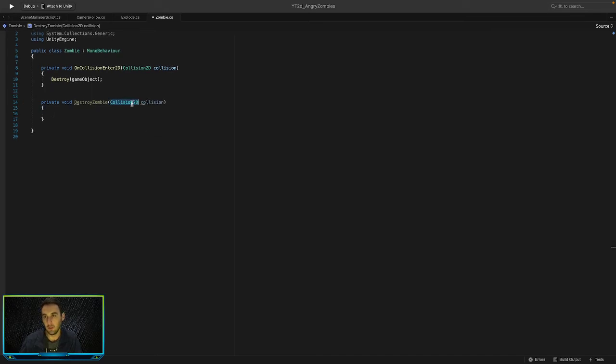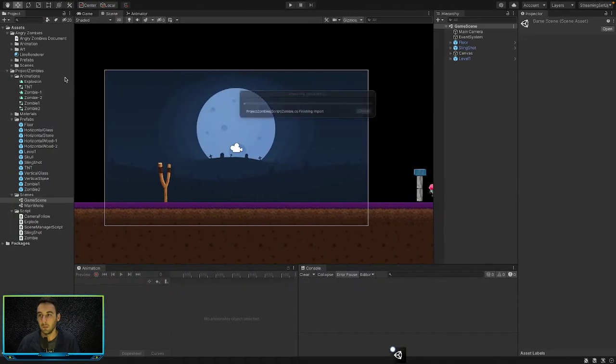Oh, in fact, actually we don't need to do that. So let's just destroy our game object. So we'll take that, pop that in there, and in our on collision enter 2D we want to say invoke with a name of destroy zombie, and then we want to do that after 1 second maybe. So after we have collided with our zombie, after 1 second we want to destroy it, take it out of the scene. So I know that doesn't really make sense, but we'll see what it looks like.